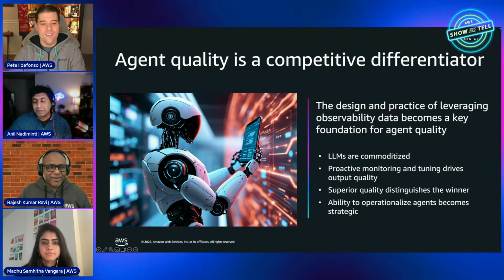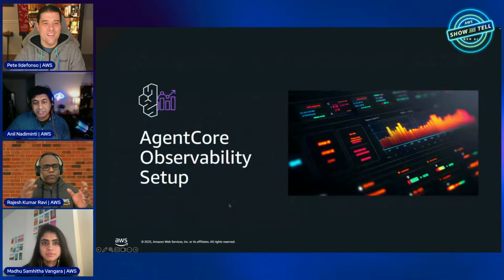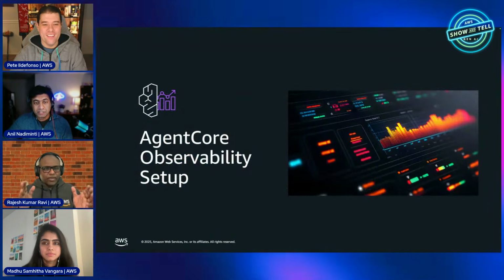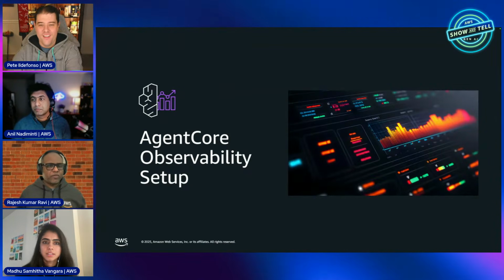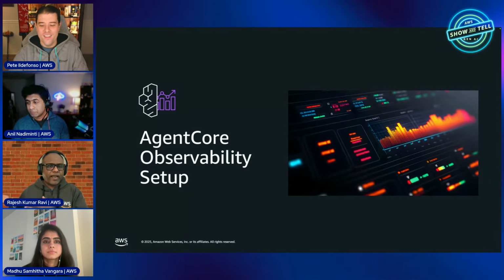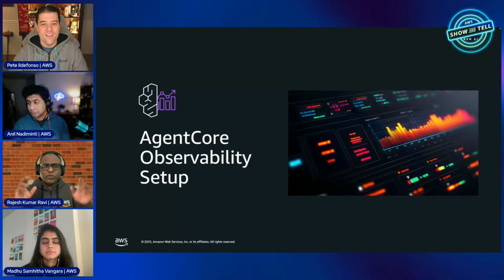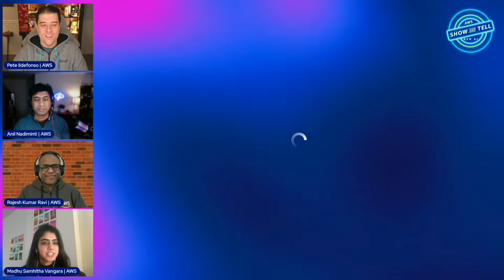Absolutely, Anil. You got that right. So now we know why it is important. Let's take a look at it: okay, I'm new to AgentCore Observability. How do I get started? What do I install? And how do I go and access it? So I'll hand it over to Madhu to quickly show us this, and then we'll come back and deep dive into OpenTelemetry concepts. Thank you, Rajesh.